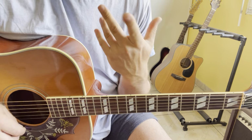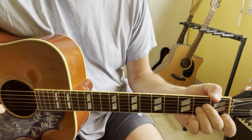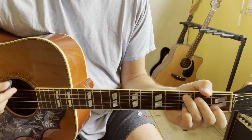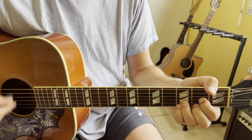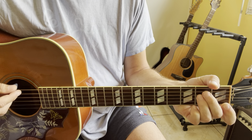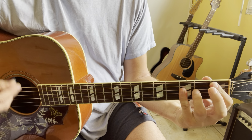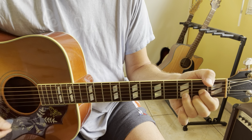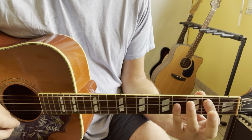There are two parts in the second part. So when he sings "so sad, sweet and time, come and live with me": A minor, E minor, F, C, B flat, A minor, D sus 2, D, D sus 4, D, sorry. Yeah, start again. So A minor, E minor, F, C, B flat, A minor, D sus 4, D, D sus 4, D.